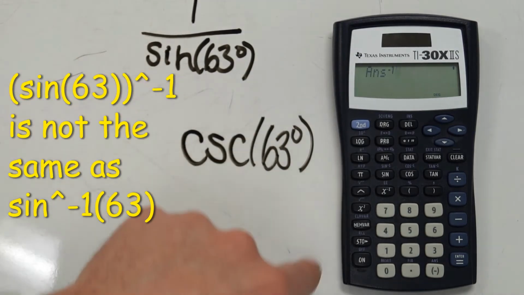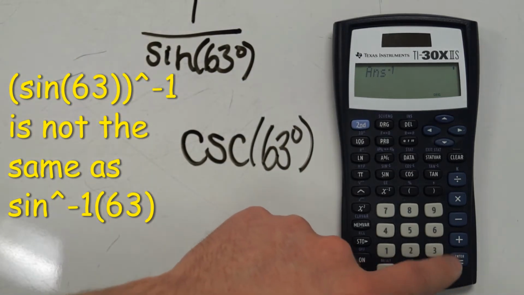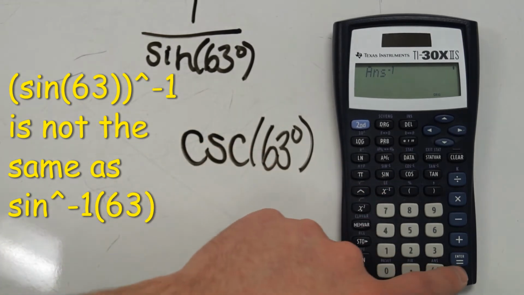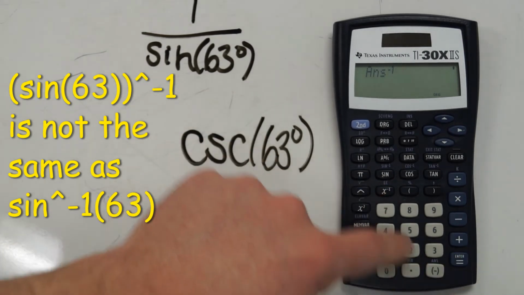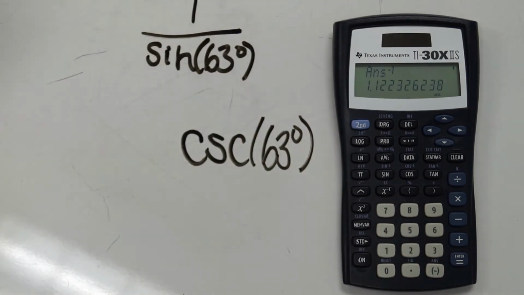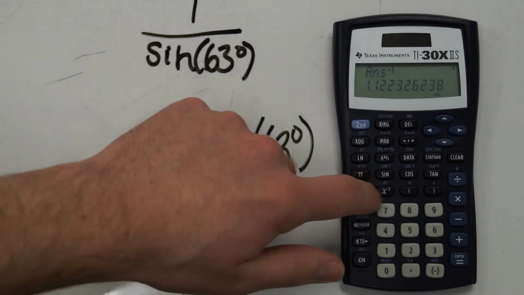In this case, we want that. So you can either do that, or you can press answer and then -1, or this button right here. And then that should be the cosecant. It's the exact same way for cotangent and secant. You just have to put in the cosine or tangent and then use this little inverse button right here.